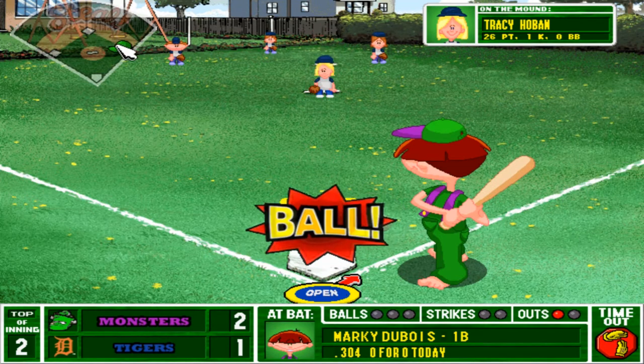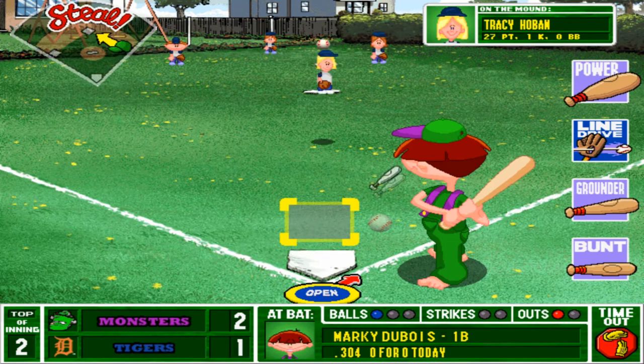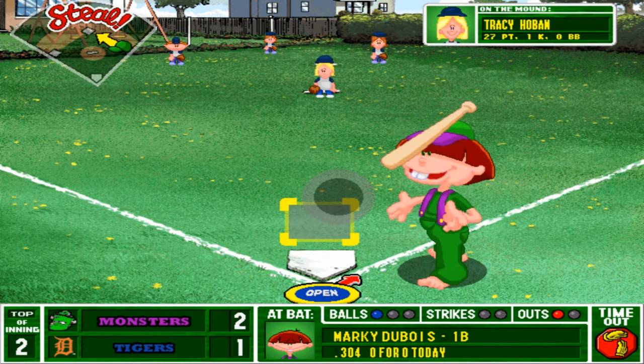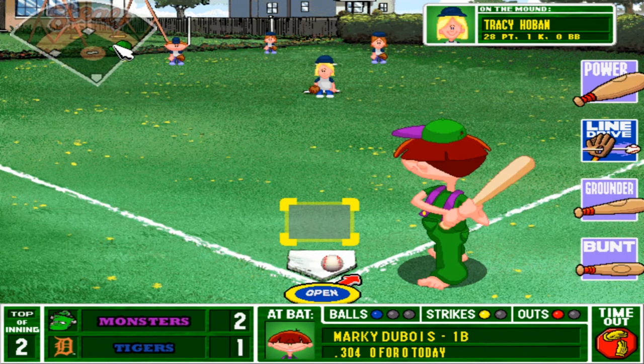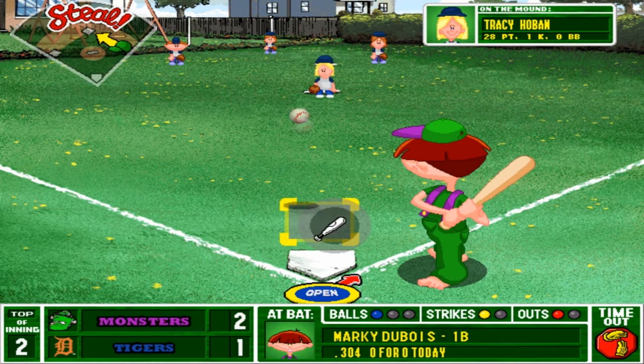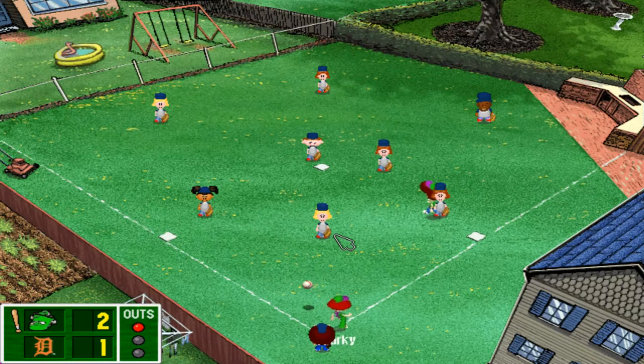Okay. If it's a blatant ball, we're not going to steal with Tony. But if we can get like an okay line drive hit off of it, then we're going to steal. And hopefully one of them will be able to get somewhere. At the very least, though, I'm afraid that there will be a double play because both Markey and Tony are both very slow.